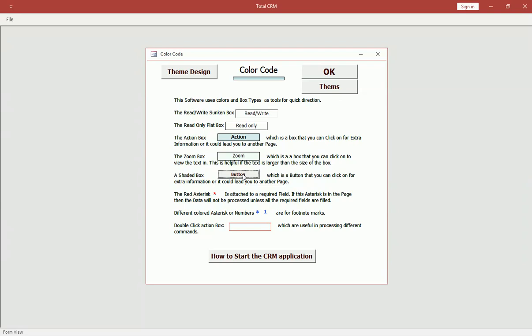If you click at a button, it either will lead you to a page or it will give you some options. This is also an action box. If you click at it, it either will lead you to a page or it will give you some options. This is a zoom box. If you click at it, it will give you a note. The white flat is read only, and the depth in box is read and write.